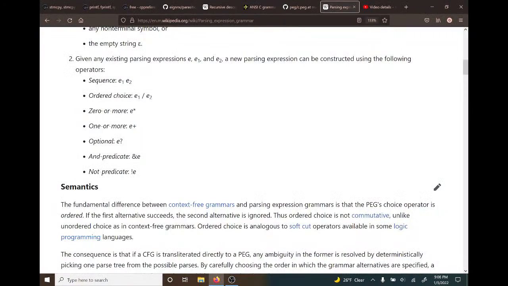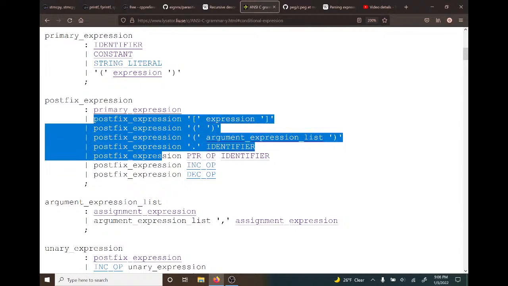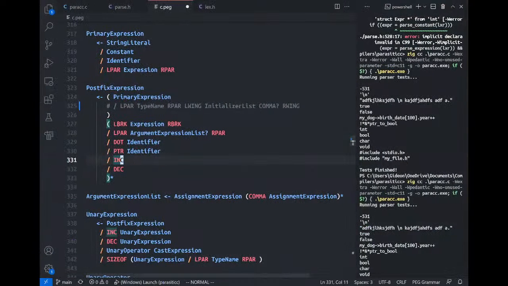If we look at postfix expression in the Yacc grammar, there's all this left recursion, but we figured out that effectively it means first parse a primary expression, and then parse zero or more of these things: left bracket expression, which is the array index operator; left parenthesis, which is function call syntax; a dot and then an identifier, which is field access; and then the pointer, or arrow operator.